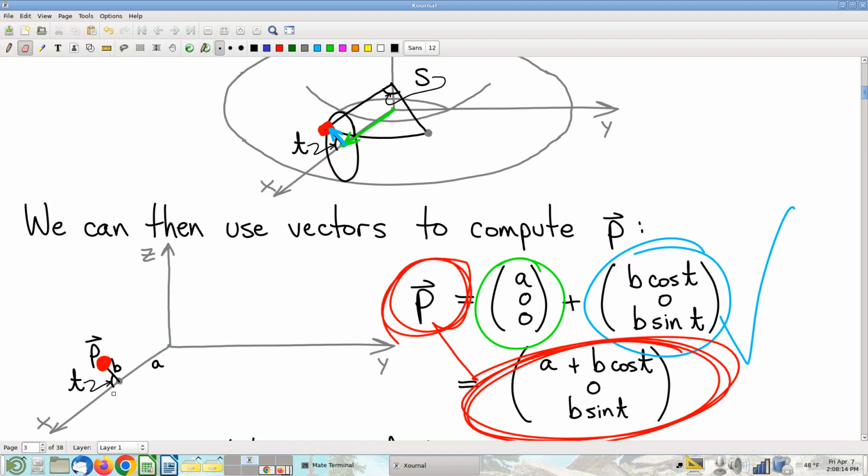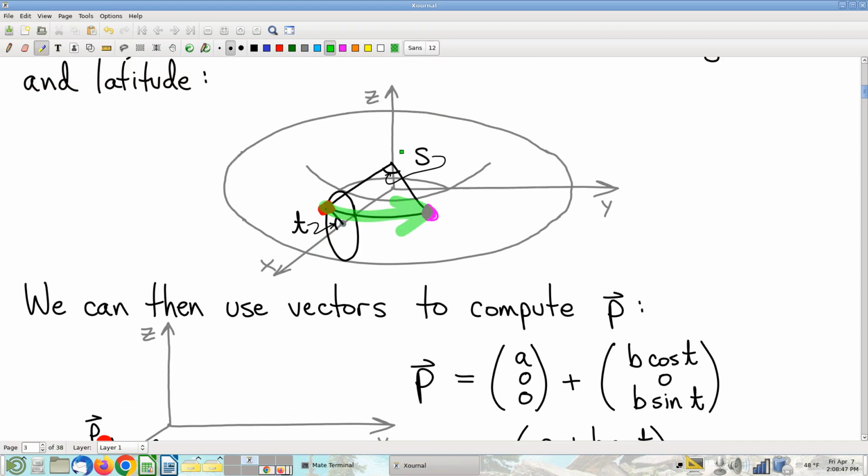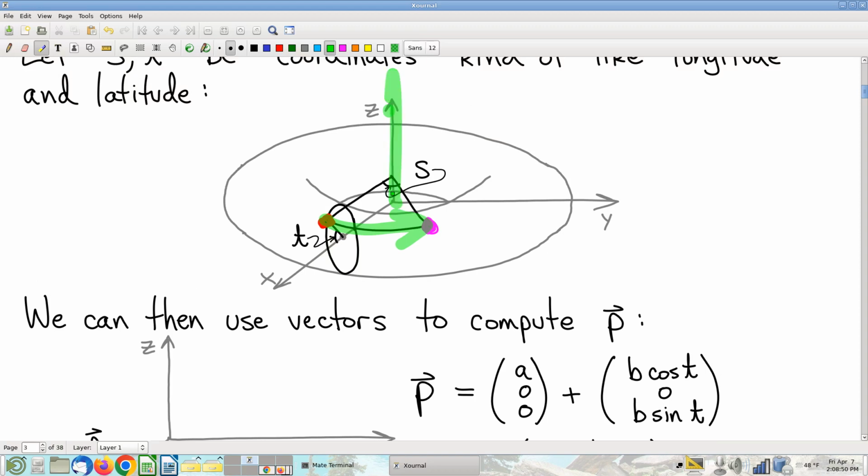All right, so with that noted, thinking about that red point, now that I have a formula for that red point, keep in mind my actual goal is to find a formula for this purple point, and what geometric tools can I use to take my knowledge of this red point and figure out this purple point? You can tell I'm literally rotating the red point around the z-axis to get to the purple point, and that's the giveaway. That's what we're going to do. We're going to think about how would I literally rotate in that direction around the z-axis. And that, of course, is a linear algebra thing.